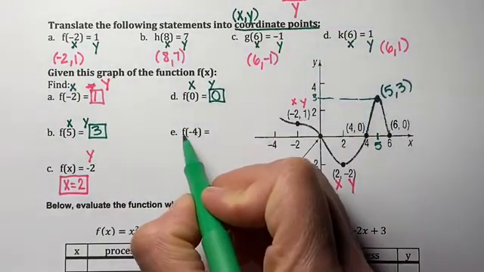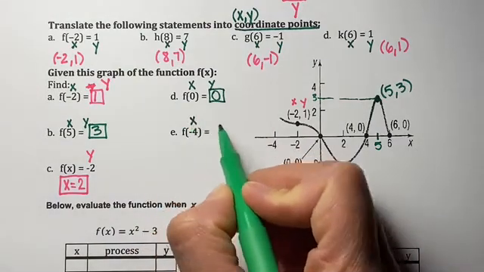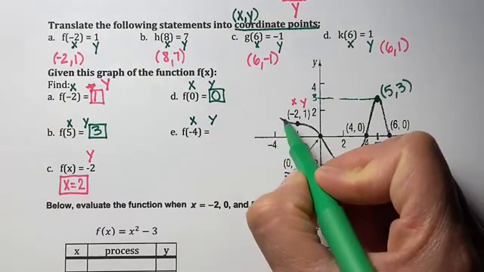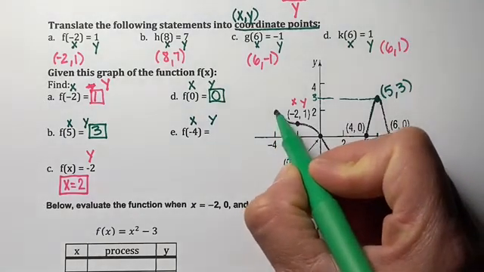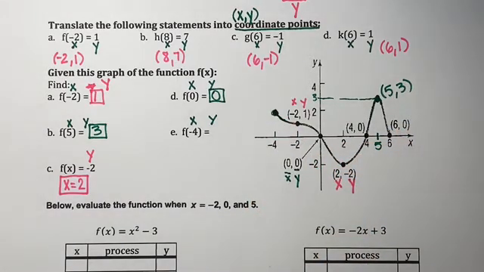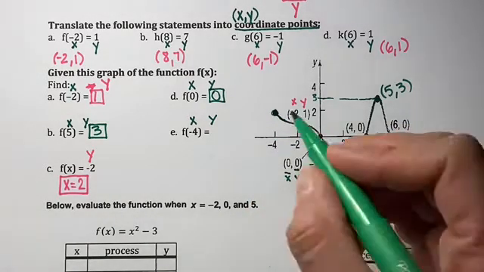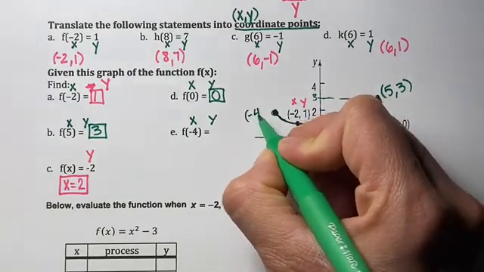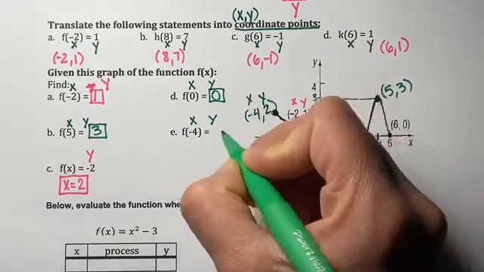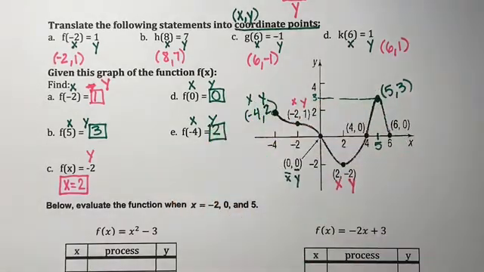At E, f of negative 4, they give me x, I need to find the y value. So when x is negative 4, my graph should continue, and it didn't. This is where the graph is. You shouldn't have to draw that. It was just missing on my graph. So here, at negative 4, y is 2. So my answer is a positive 2. Again, your graphs are going to be completed for you on your assignment, so please don't worry about having to draw. My graph did not print out correctly.